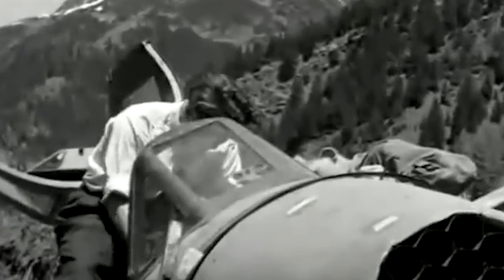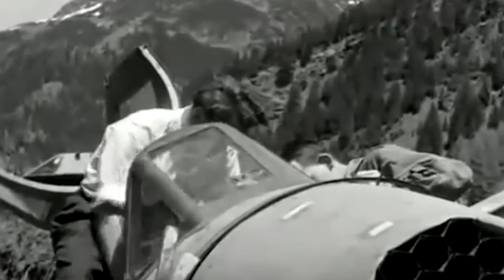After launch, the boosters would extinguish and be discarded. It was expected that the Natter would reach an altitude of 20,000 to 30,000 feet. The pilot aboard would then operate the interceptor until it got close to an Allied bomber formation. At that point, it would fire 19 to 28 missiles from a rocket pod located on the nose of the fuselage. After firing the armament, the pilot would release the nose section and escape on a parachute. The cockpit would descend on a different parachute. Once the bombers were destroyed and the pilot escaped safely, the low-cost interceptor would crash into the ground.